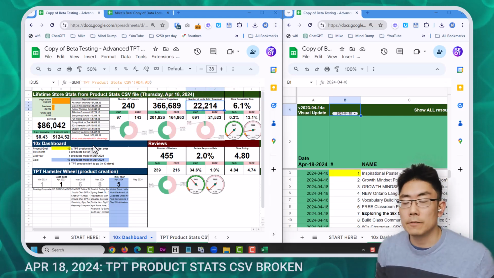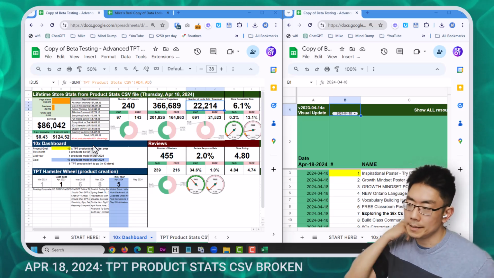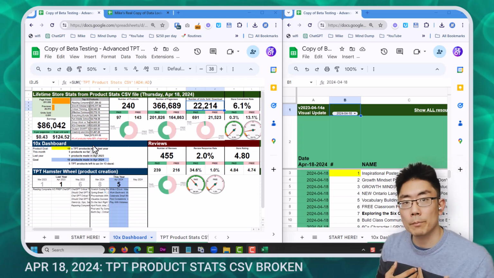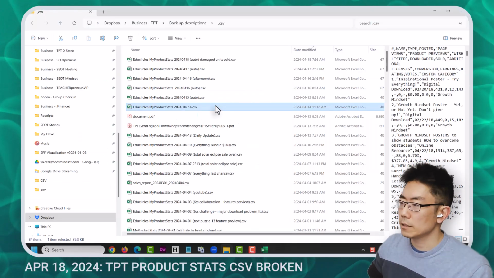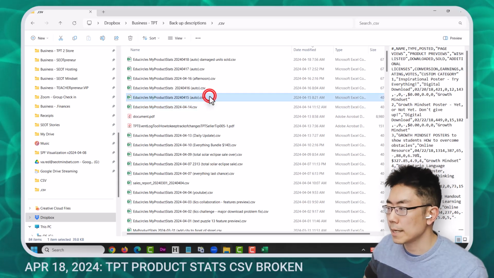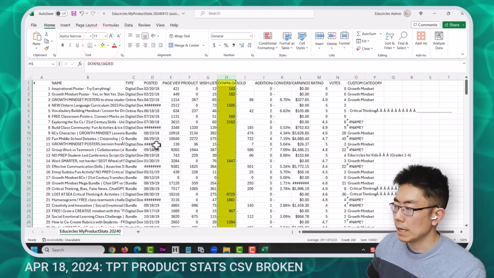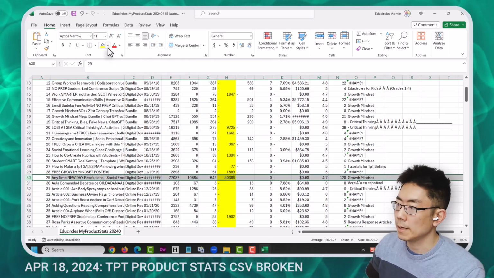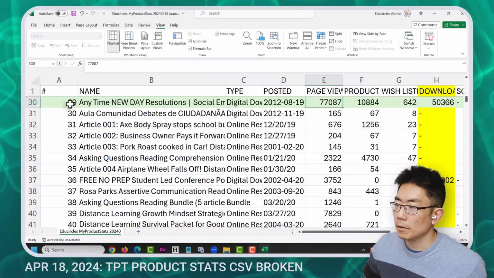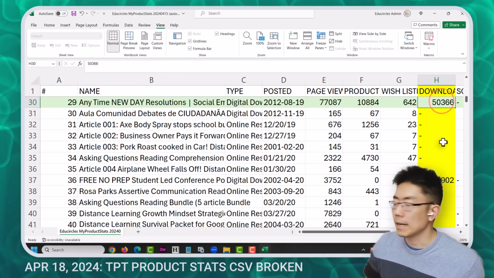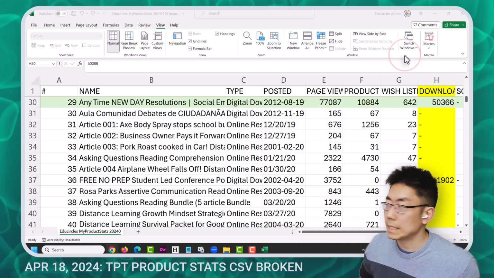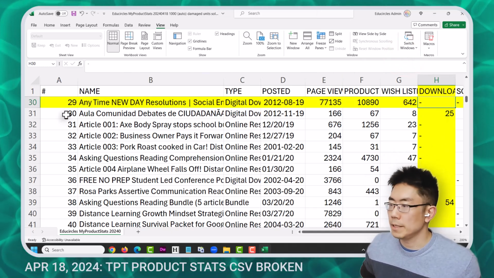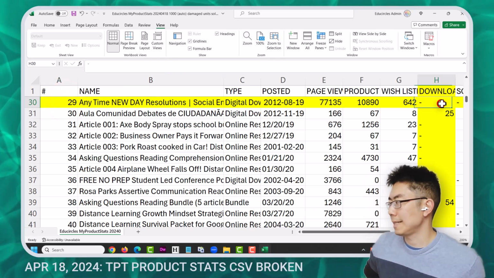Now, I'm going to share this video with TPT engineers just so that they can see it. But obviously, a third-party tool isn't very useful to them because maybe there's a problem with the way that the spreadsheet calculates things. So I'm going to pull up the April 15th product stat CSV, and I'm going to highlight the number downloaded, and the resource in question is file number 29. So I'm going to highlight that too. I can see on the April 15th file that product number 29 has 50,000 downloads. If I open up the product stat CSV file that I downloaded today in the video, I can see that the product downloads for resource number 29 is a dash, it's 0.